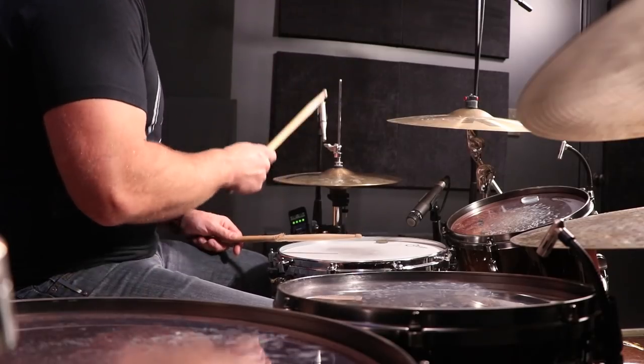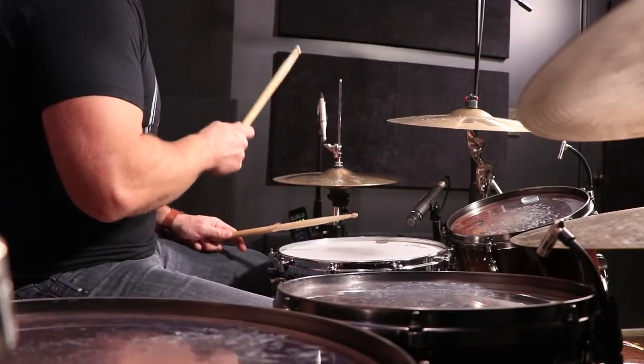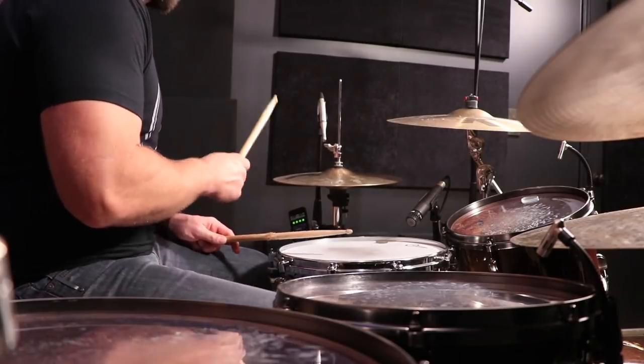So on 1, you have a kick drum, on 4, you have a snare drum. 1, 2, 3, 4, 5, and then on 6, you have a kick drum, and then on 7, we have a kick drum. 1, 2, 3, 4, 5, 6, 7, 8, 9, 10, 11, 12.